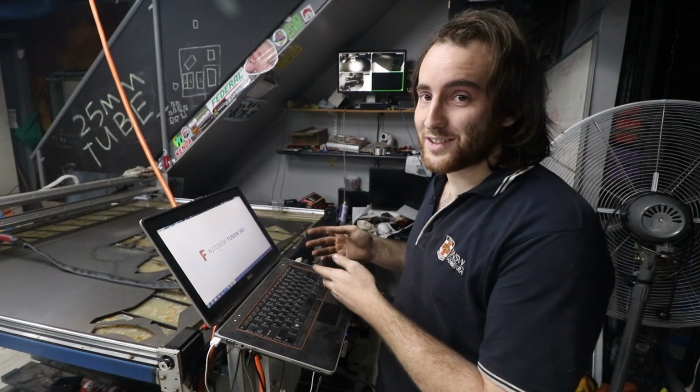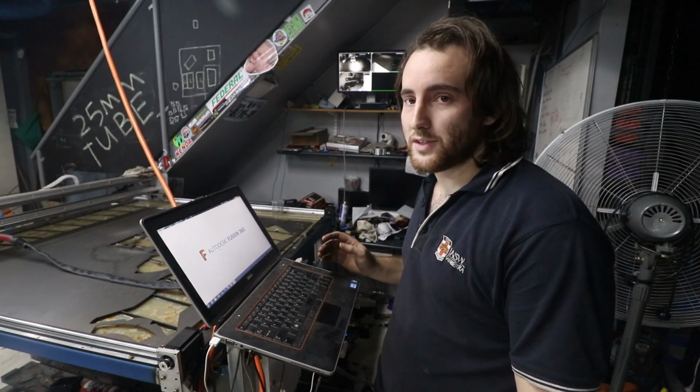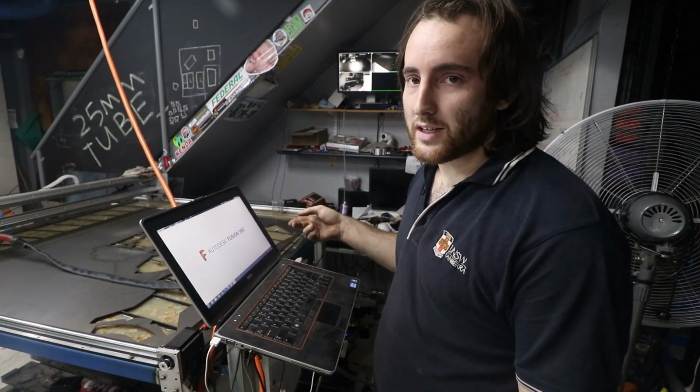The CAM works. I use it because it works. The CAD is a steaming pile. I hate using this program and I really want to find something else. I've literally been standing here for 10 minutes waiting for it to open, and everything with it is a struggle. So I do not recommend it, but at the moment, the CAM side of it is all I could get to work with.